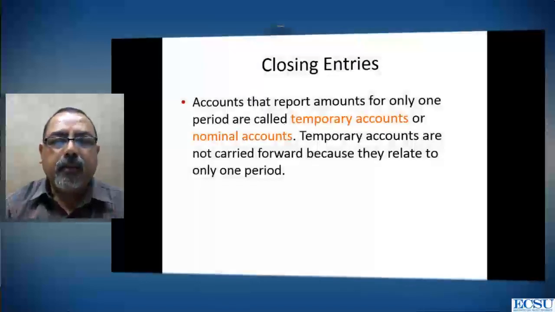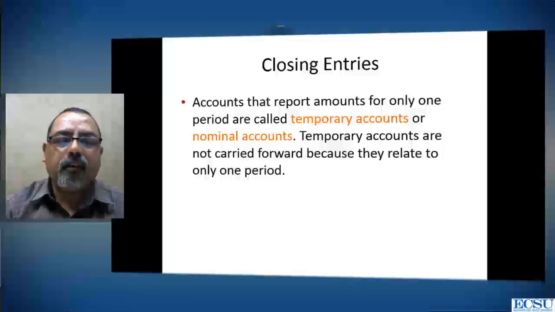But there are some temporary accounts which are only good for that particular period. Those are also known as nominal accounts. Temporary accounts are not carried forward because they relate only to one period. That is, supposing you have paid expenses for the telephone, you have used them, and then they are not good for a future period. But if you have prepaid some expenses, of course they will be considered permanent and not closed. But if the benefit has been derived, they are temporary accounts.